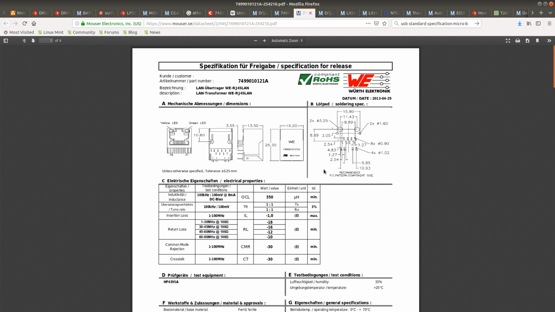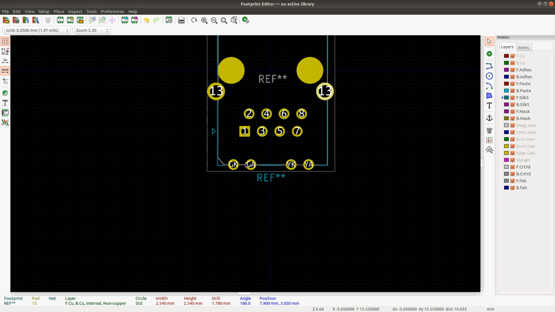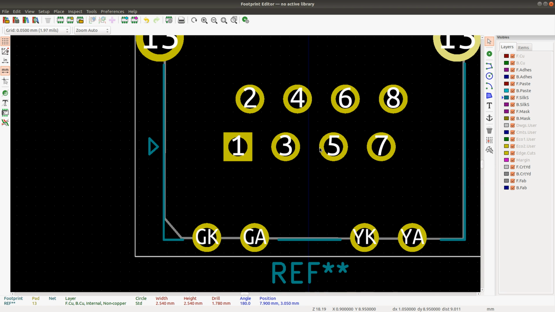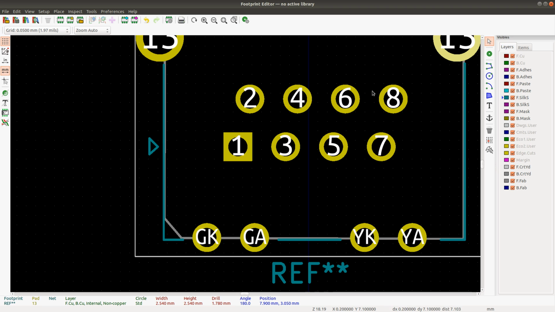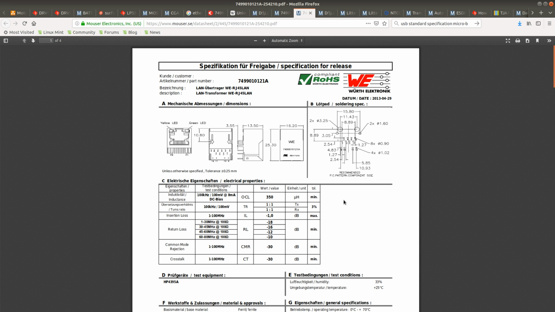So the placement of these pins is, we can place 1, 3, 5 and 7 first. That would be at 8.89. So we would have 1, 3, 5 and 7, and at least the pinout is correct. 2, 4, 6, 8. And then this one will be 9, 10, 11, 12.